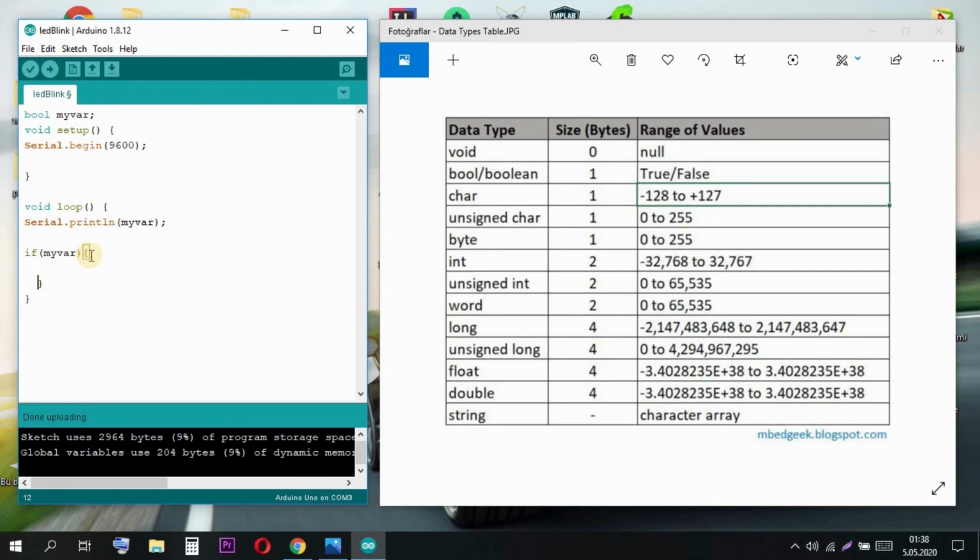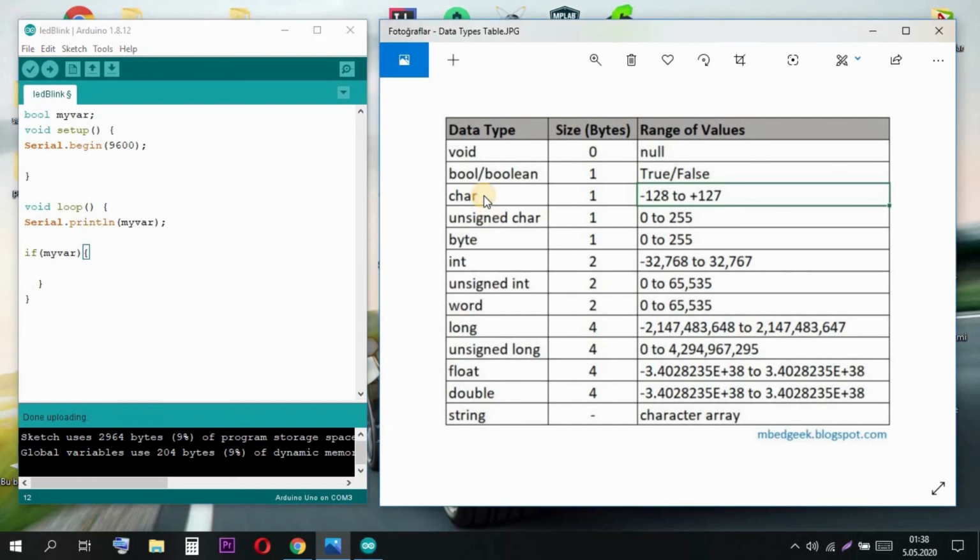We use these boolean variables for while and if statements a lot.